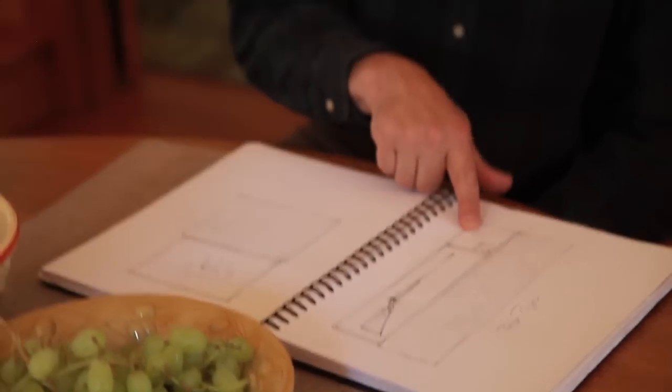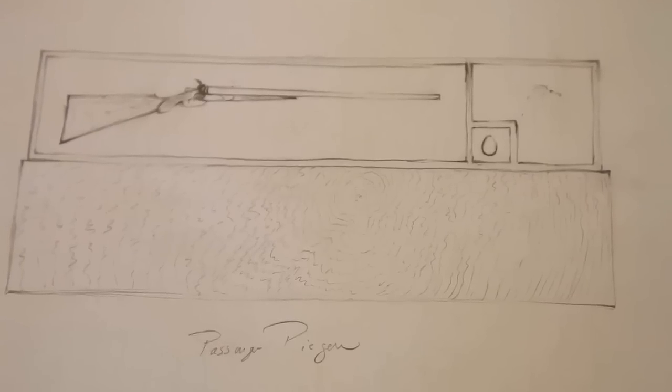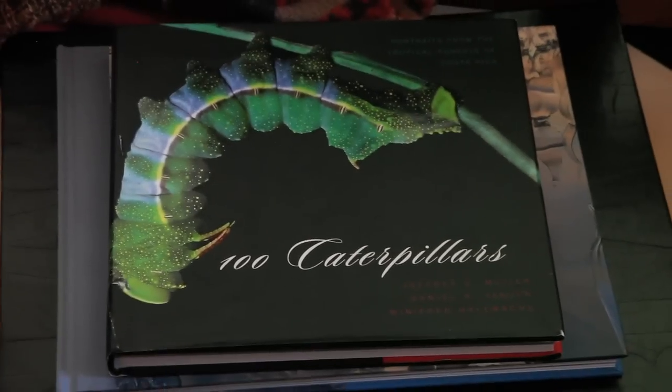This shelf slides over the box, and inside the box is the story — there's the painting of the passenger pigeon. A blown glass egg of a passenger pigeon, and then the pigeon gun upstairs. This piece of wood is cut grain, about six feet long, all salvaged old growth — the center of the tree. You connect with somebody doing dendrochronology, the aging of a tree. You can use this three-and-a-half-foot span representing hundreds of years to talk about how, from here to here, we did everything that we did. This is Dan Janssen's book about butterflies — 100 Butterflies and Moths — and underneath it is the caterpillar book.